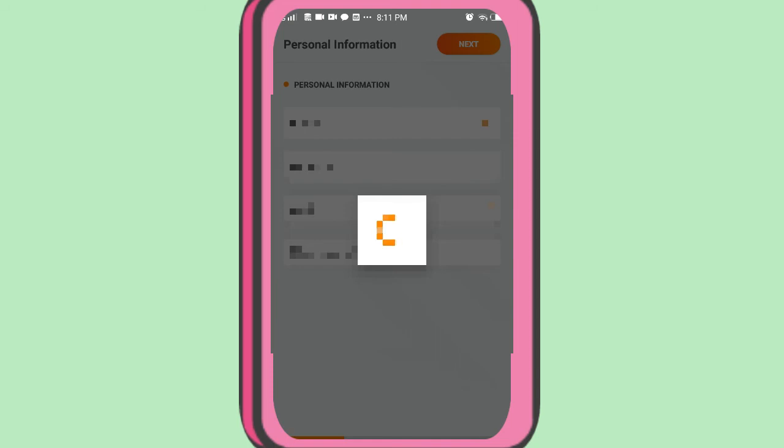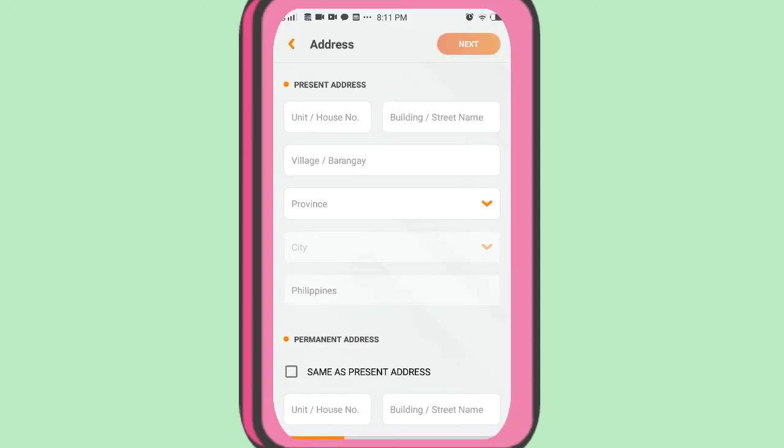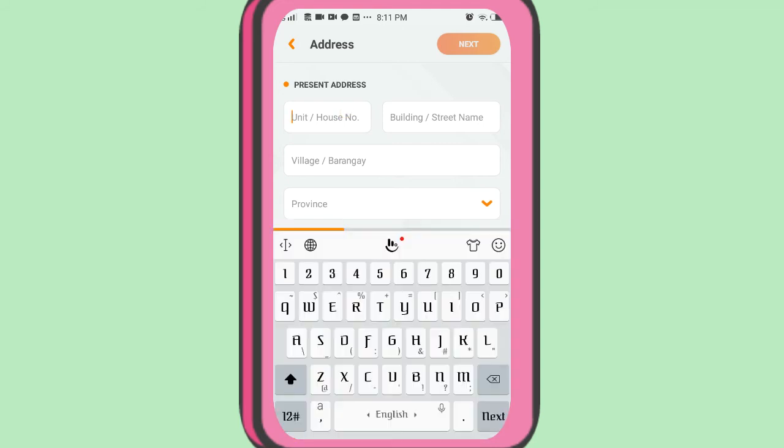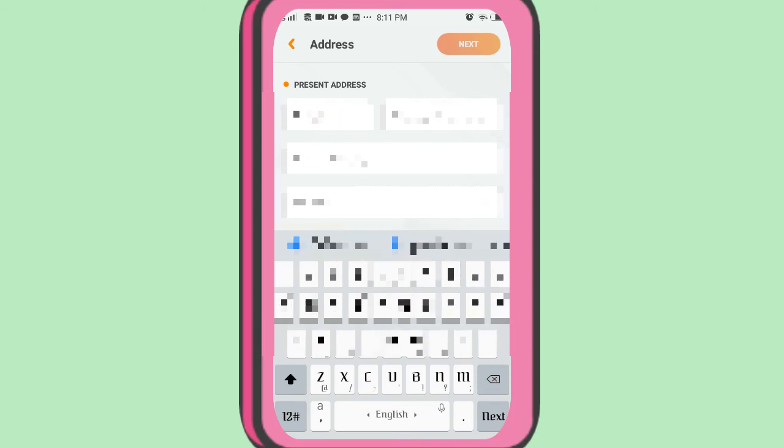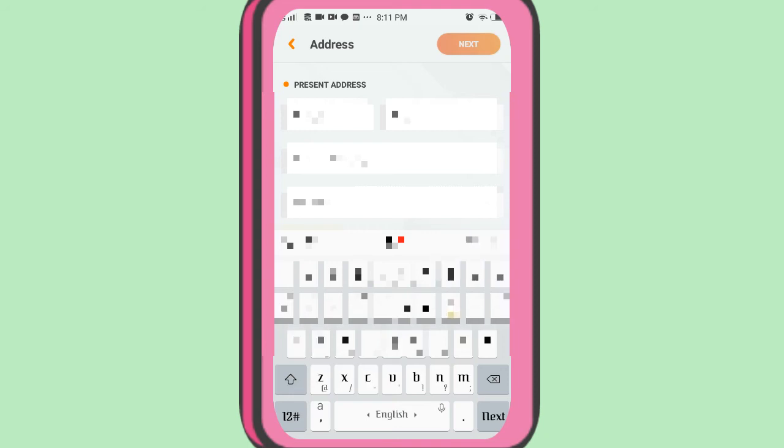your present address. Importante ito guys na ito yung present address na ibibigay nyo is dun talaga kayo nakatira, dahil if ever mag-request kayo ng ATM card, dun din nila yun i-deliver. So make sure na tama yung address na ilalagay nyo at saka yung valid ID.